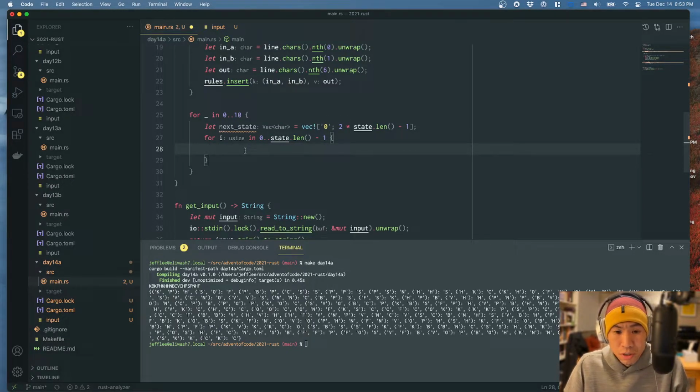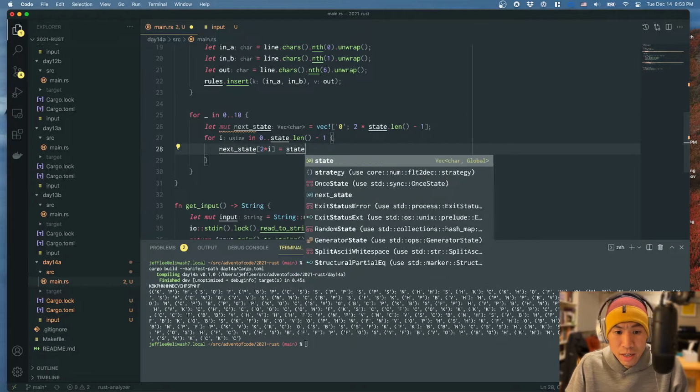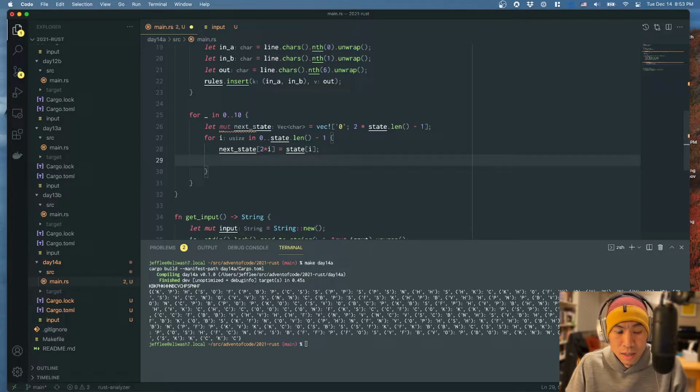So the first thing that we're going to do is we're going to copy the current character I. It's going to be 2 times I equals state I. Two times I state plus 2 times I plus 1.